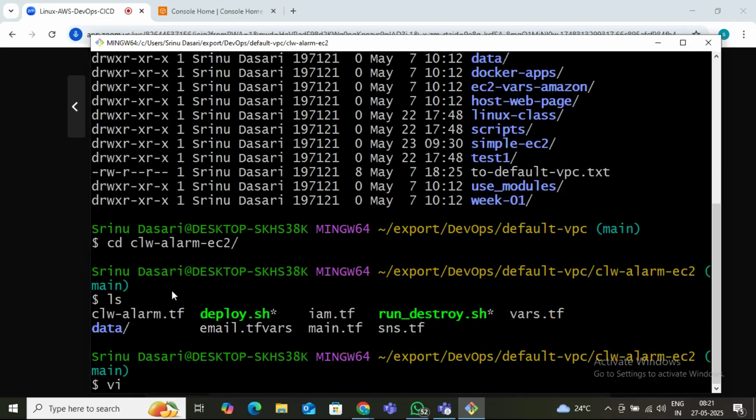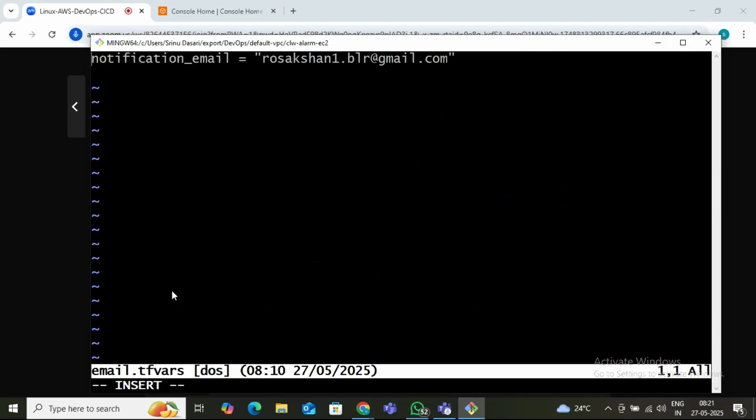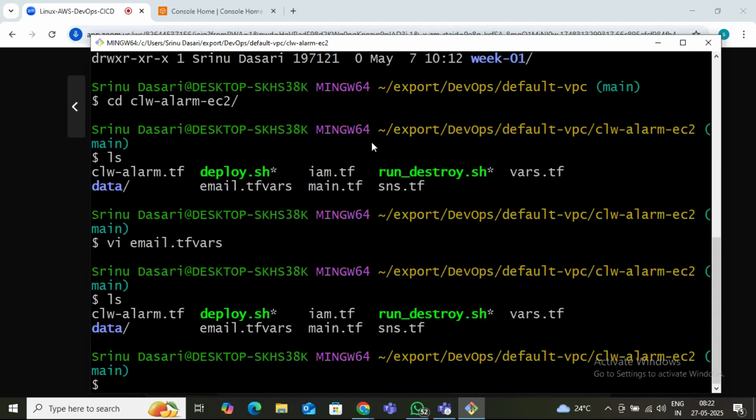Now do a vi email.tfvars. You can now quickly do a ./deploy.sh.